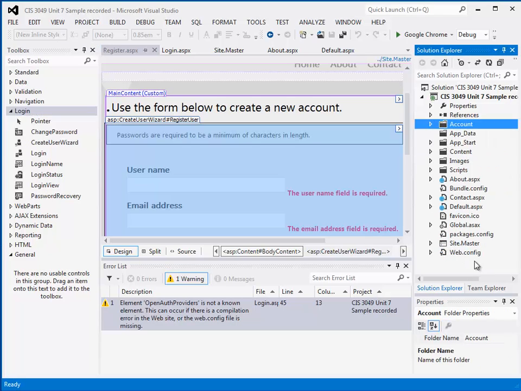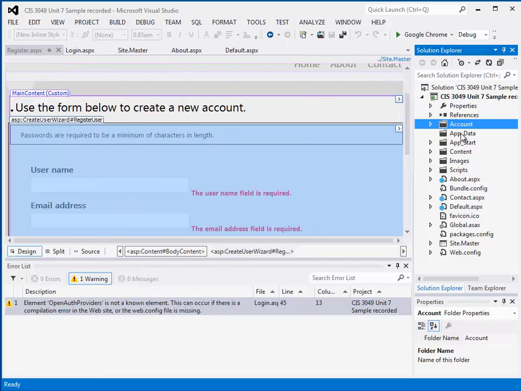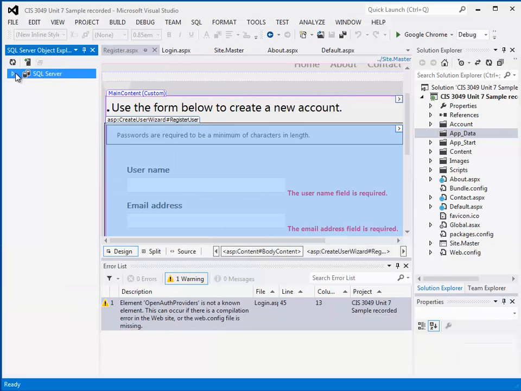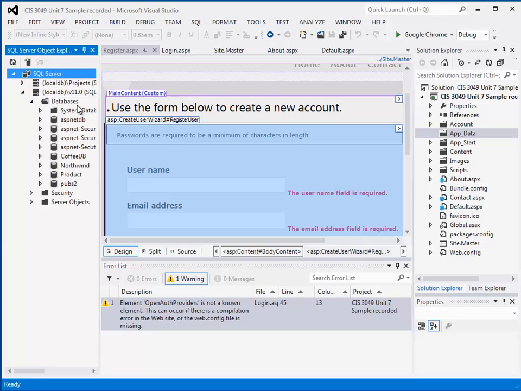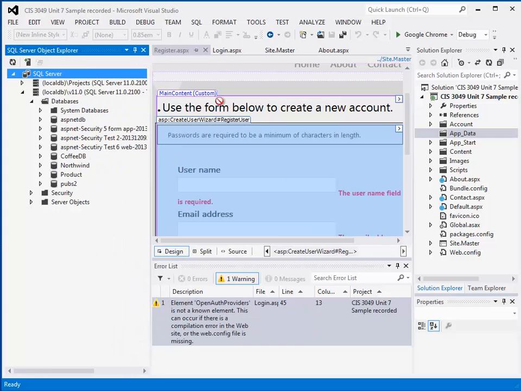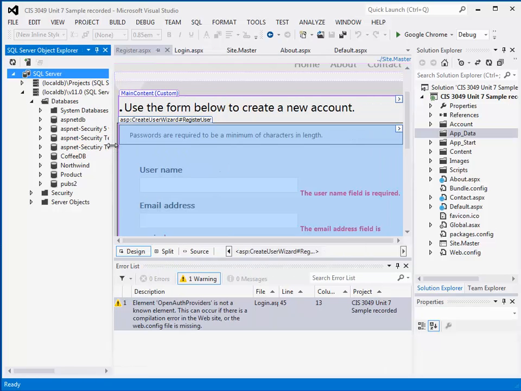Now, this will be stored in app database. There will be a database there, and also in our SQL Server there will be stuff. So let me just bring up this SQL Server Manager. And initially I won't see a database for this project yet until I start running it and setting things up. But eventually, when I come back here, it will create a database on my SQL Server for storing the login, the membership information, user profiles, and that sort of stuff.